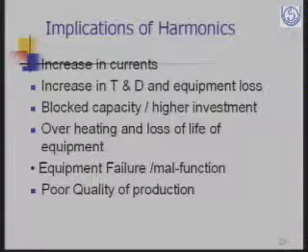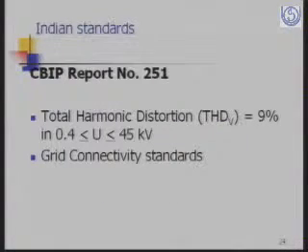They also cause equipment failure and malfunction. When there's a sudden equipment failure or a brownout, or you suddenly see that your tube light has fused, that may be due to harmonics. Then poor quality of production. What you had envisaged, whatever quality, the parameters vary because of change in the waveform of the electricity supplied during production.